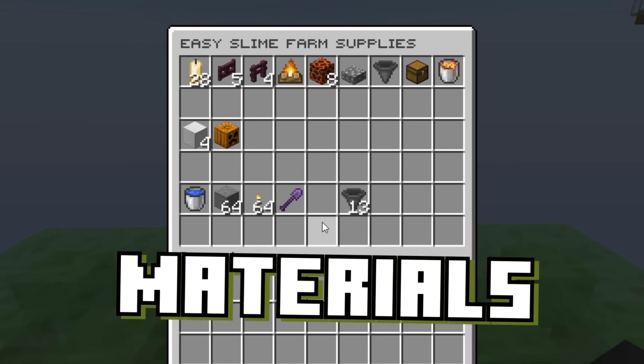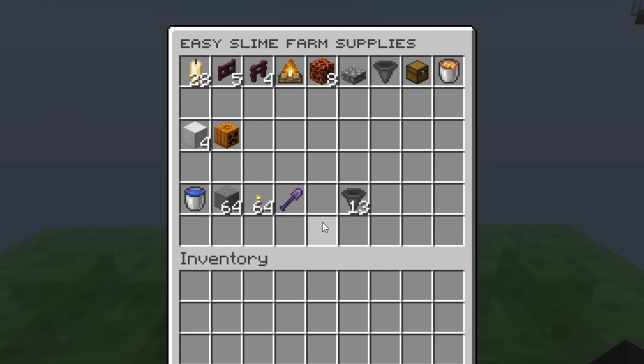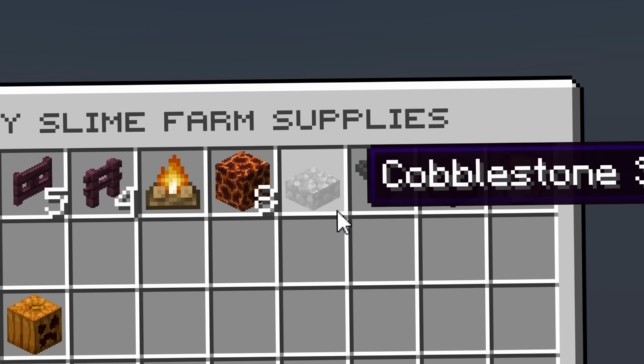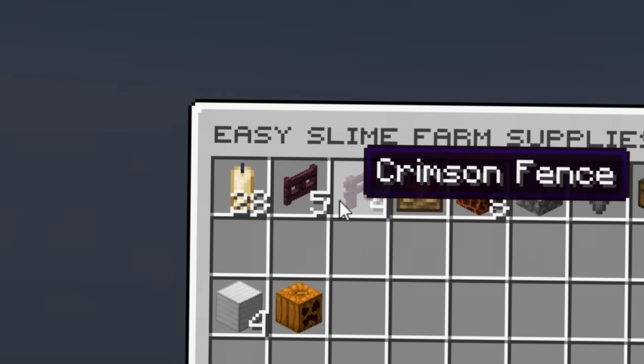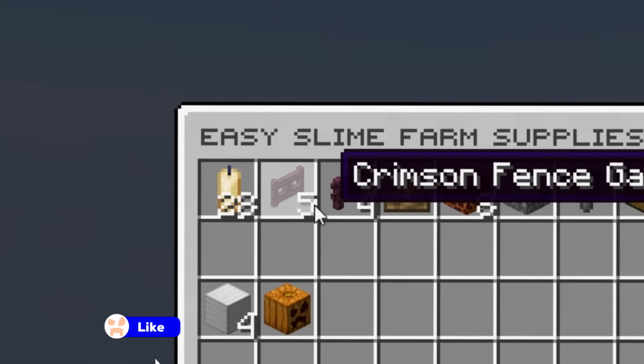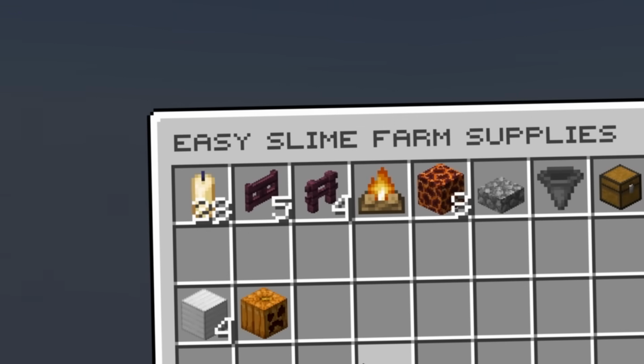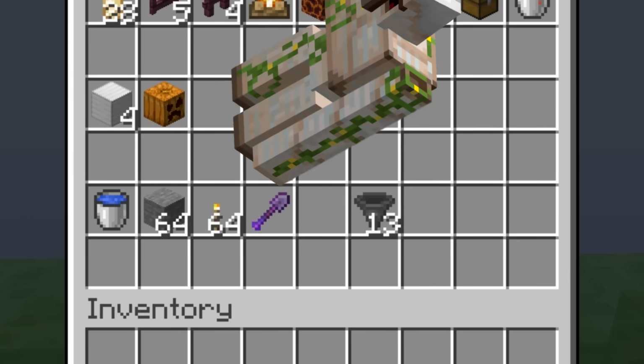To build this slime farm, the things in the top row, you're gonna need them in exact amounts. Now, most of the stuff is pretty self-explanatory. This slab can be anything as long as it won't burn. These fence gates and fences, however, they need to be the nether variants because they're gonna be next to lava, and the normal ones, they'll burn. To power this farm, we will need one iron golem.